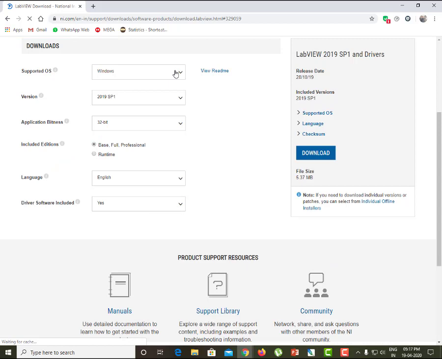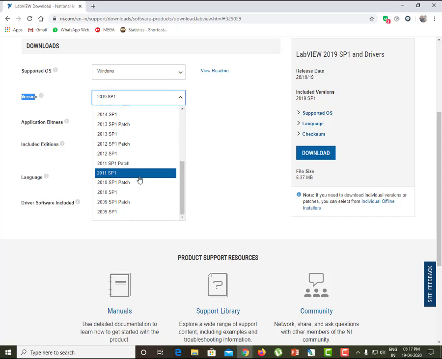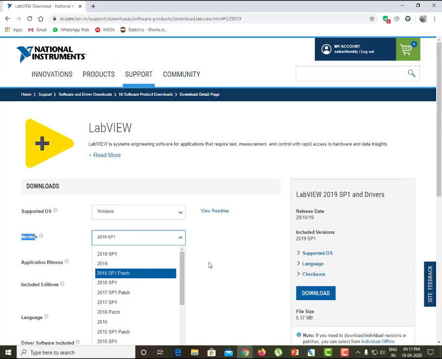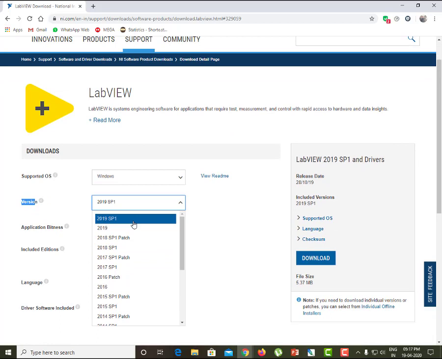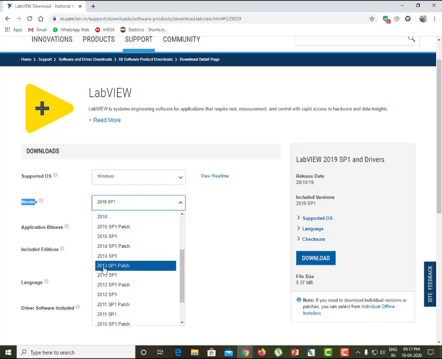We have macOS too, and we have support for Linux also. Versions are like 2019 SP1, Service Pack 1, 2019, 2018, 2017. All those things you can get from anywhere. I'm gonna suggest you the latest one, because whenever a program has been written in 2013 LabVIEW software, then it can be opened in 2019.